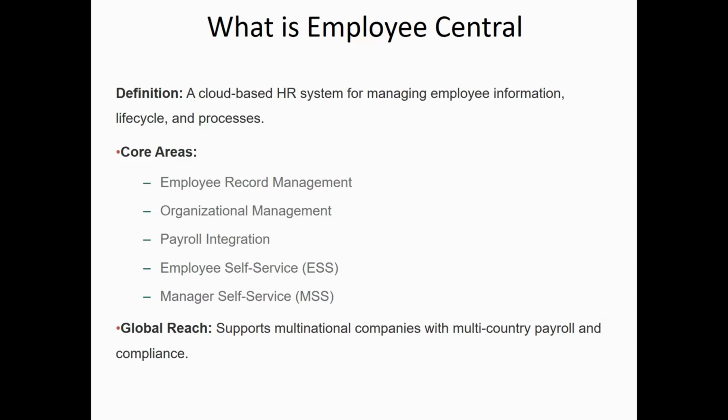You cannot go and look at others' salary. Employees will not have access to view others' salary, but they can view their own salary. This is controlled through a module called RBP, role-based permissions, where we can restrict what an employee can do in the system, what an employee can see in the system, and what an employee cannot see.